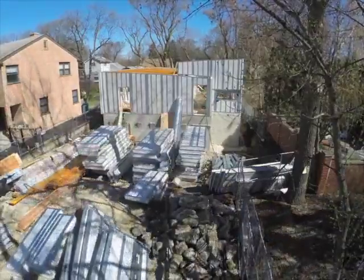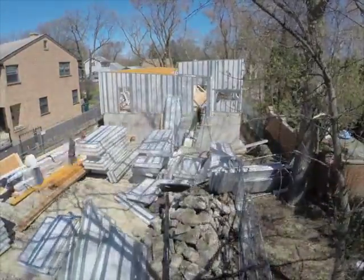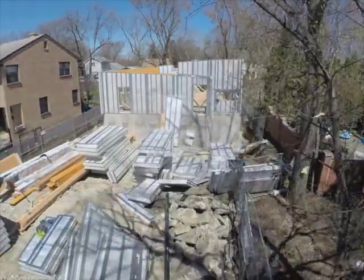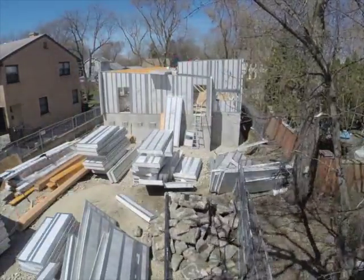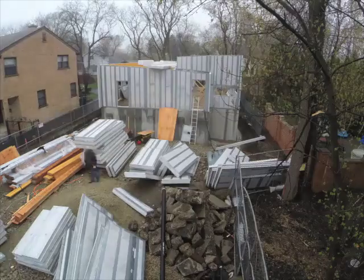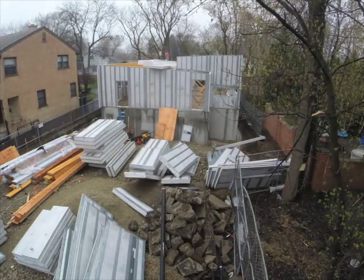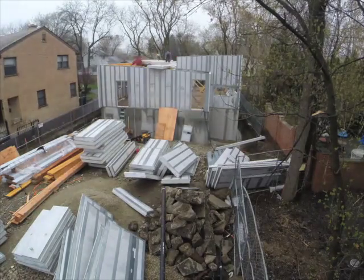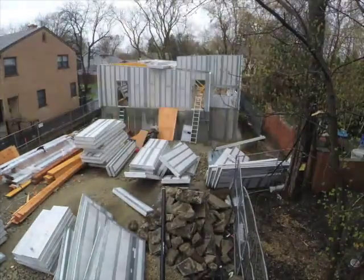Now, once you get all that assembled, you still have to come back to that wall and put that sheathing on it. After you put the sheathing on, you're going to walk to that wall again and put a vapor barrier on it. Then it has to sit there until you get the house totally dried in. Once the house is dried in, then you're going to come back to that wall one more time and put your insulation. So in essence, you've walked around that wall three or four times at least before it is finished, just for the rough framing.